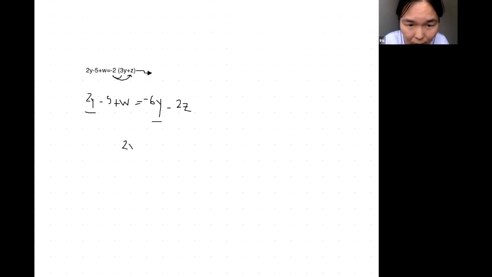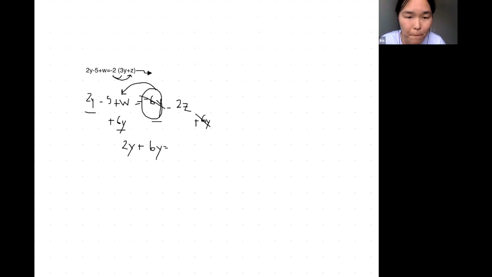How do we move this guy to the left? You move it to the other side of the equation, you switch signs. Why is that? Because that's the same as adding 6y to both sides of the equation. So negative 6y and 6y will cancel and become 0, and then you are left with 6y on the left-hand side. That's why they say when you switch sides, you have to switch the sign. So it's basically a shortcut for adding the same number on both sides.